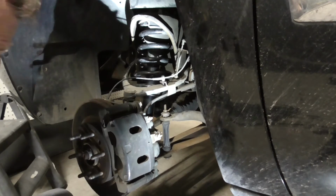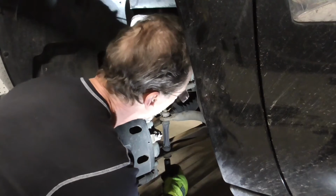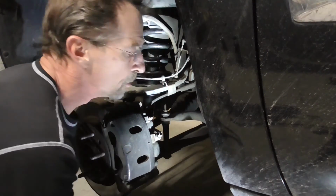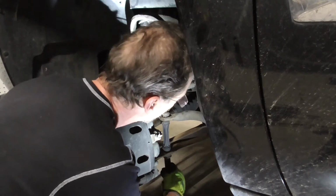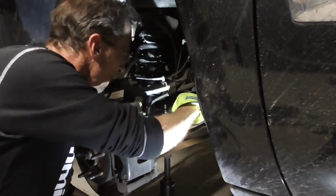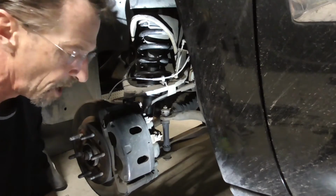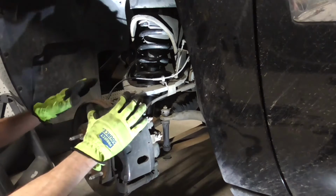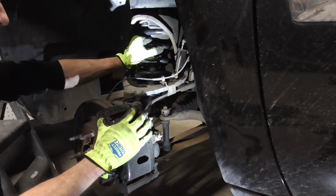So what we're going to do is grab our 15mm again, and we're going to make sure we're reversed. And what we want to do is just loosen up this sway bar right here. You don't have to take it all the way off, you just got to loosen it up. And what that allows is this whole thing to go downward when I push on it, and then this whole strut is going to be free.